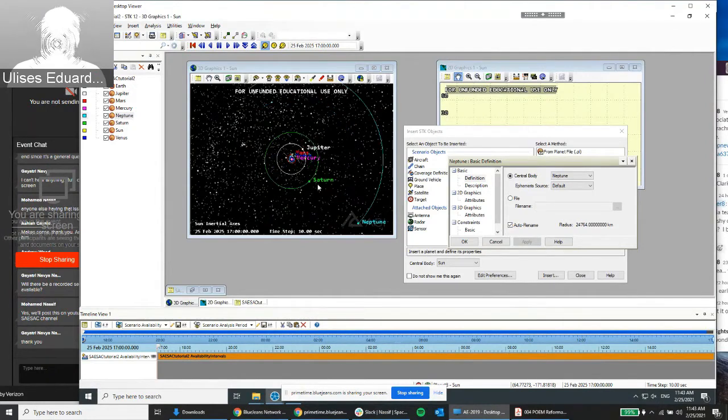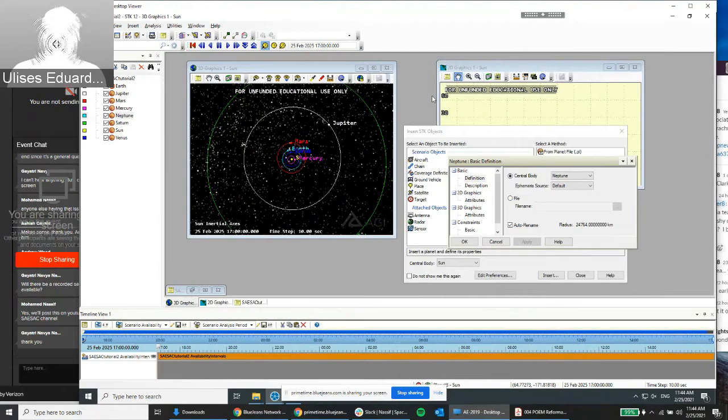That's about as much as this scenario propagates Neptune's orbit. It's not even propagating for an entire orbit, which would be like, I don't know, several hundred years. And so with this interesting example, you get an idea, okay, these are the inner planets, these are the outer planets, and then the gas giants. So I think that's a pretty interesting example.